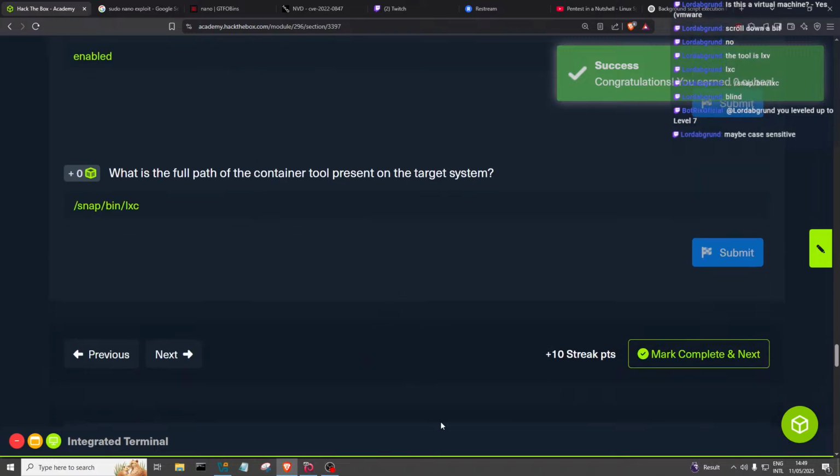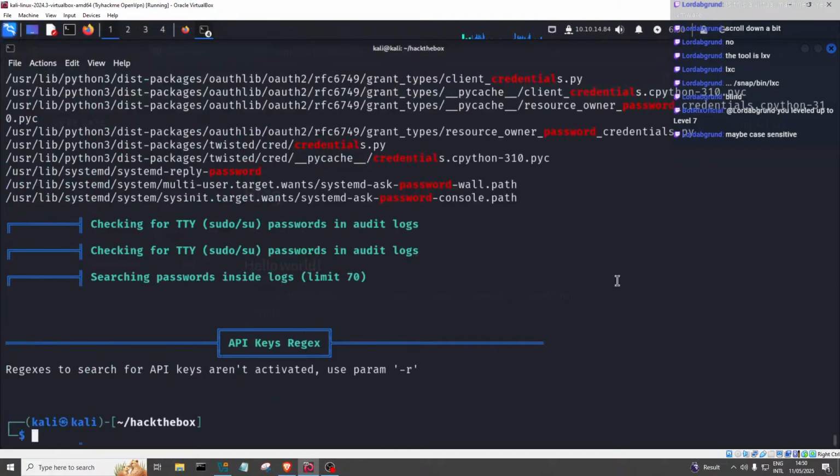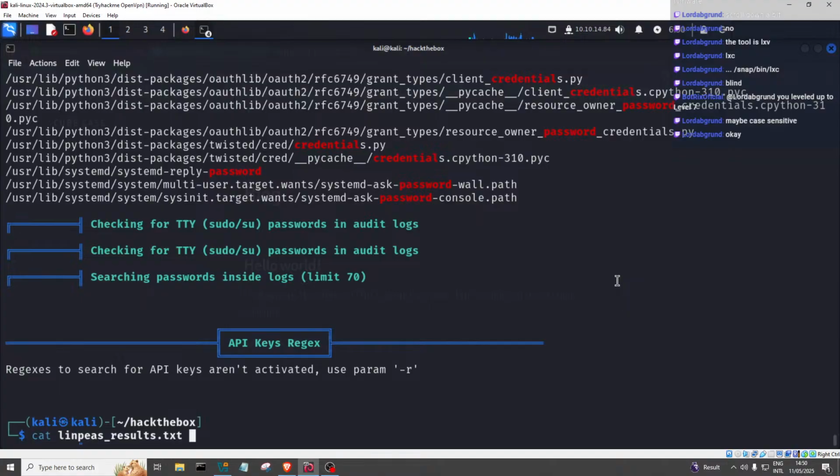Hold up. Maybe case sensitive? Okay, actually, no, wait. This one is a capital C, so hold up. Let me just do what we did earlier, right? So cat into less.